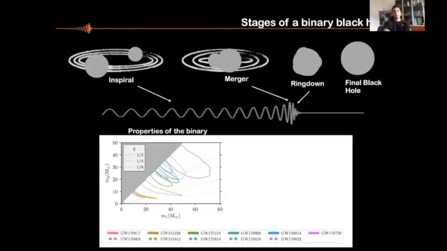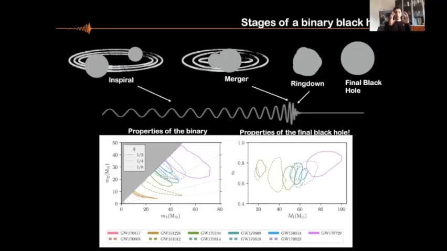Now from the end of the signal, what we can learn is the mass of the final object and how fast it's spinning. These are the two properties of the black hole that Professor Lee has been discussing a lot in the last half an hour, right? Mass and how fast it's rotating. Now, I mostly care about that last chunk. The emission produced when the final black hole has formed is really distorted and it's trying to settle down to its final form.